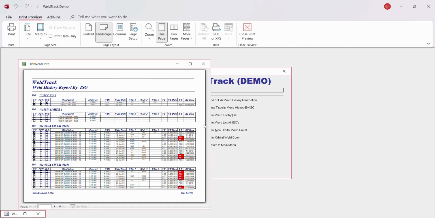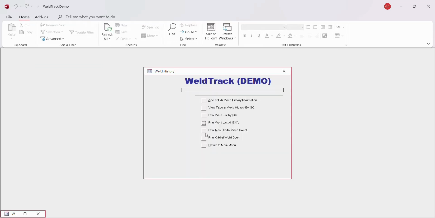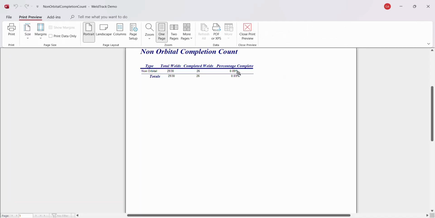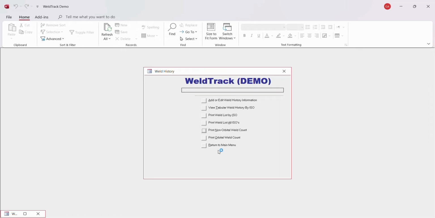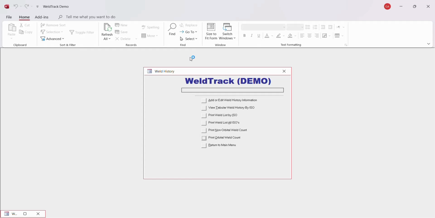I can print a weld list of all the ISOs. Make a weld count for non-orbital welds, and what the percentage complete is. Orbital weld count. Complete list of welds.